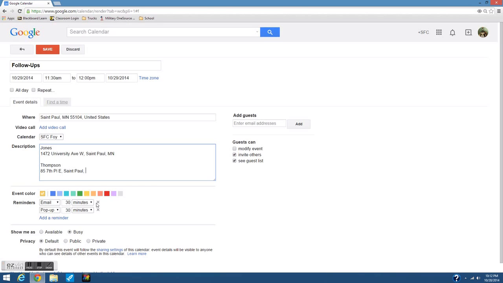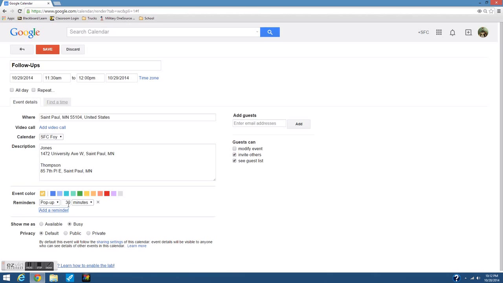So we'll get this typed in real quick. And then again, pop-ups, emails, whatever. Normally if we're doing it on the fly, get rid of the email. The pop-up, depending on when I get done doing this, I can just do a pop-up for 3 minutes or whatnot. It doesn't really matter as long as it's in the future so that he'll get that event. Then I'm going to come over here to add guests and type in the individual NCO's name. Because I'm outside of the organization right now, you have to physically type the name in. So I can add his name in here and do it this way.